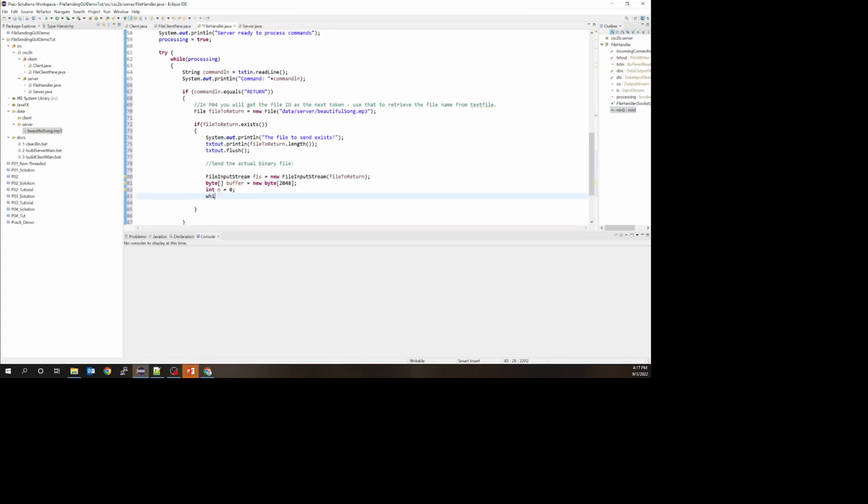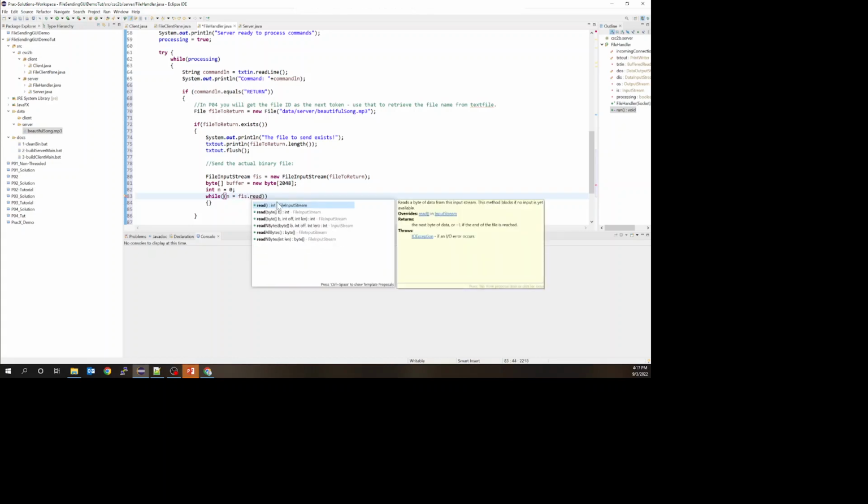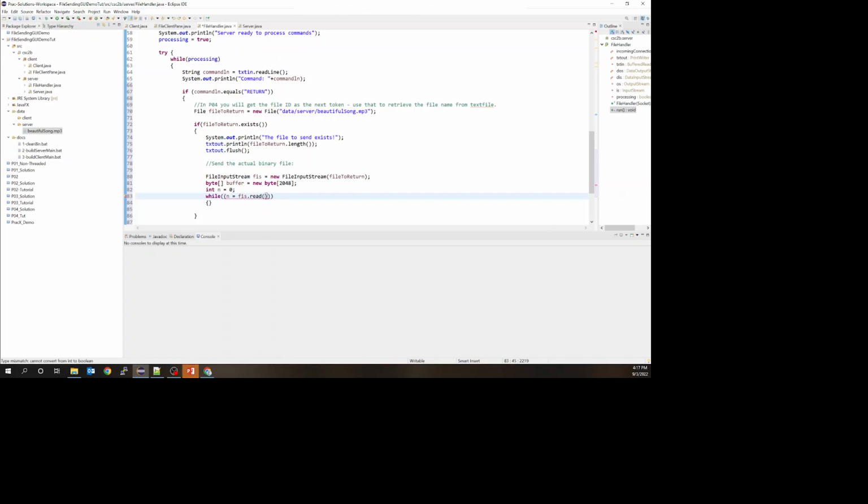Now what are we going to do? We're going to keep on reading and writing out onto the stream while a certain condition is true. So the FileInputStream.read method will return a number for you. So n, remember, is going to be the FileInputStream.read method's output. It gives you back how many bytes have been read from the disk into memory. So read whatever is on disk into this buffer. And while that is greater than 0, keep on reading.